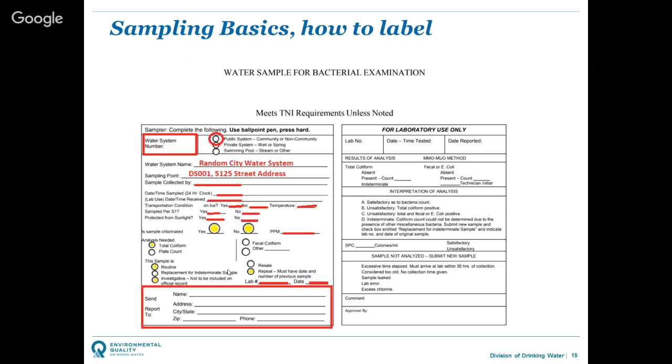It's really important, and we have to be very strict. If you mark it investigative, we will only accept it as investigative. If you mark it investigative, scribble it out, initial it, and mark it as routine, that's just a bad idea. That implies potential falsification of data. So mark it correctly one time. If you mark it as routine, we take it as routine. You can't mark it as a routine, have it come back positive and say, just kidding, I want this as an investigative sample. That's a no-go.